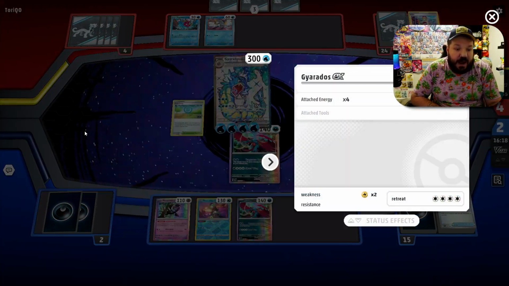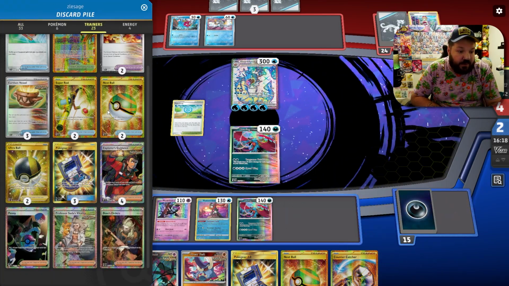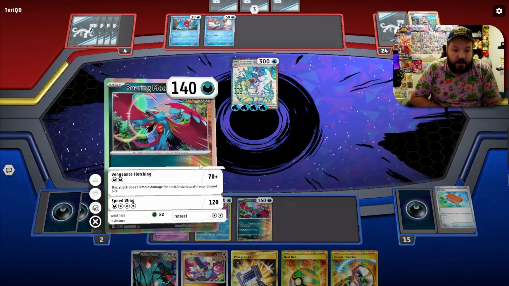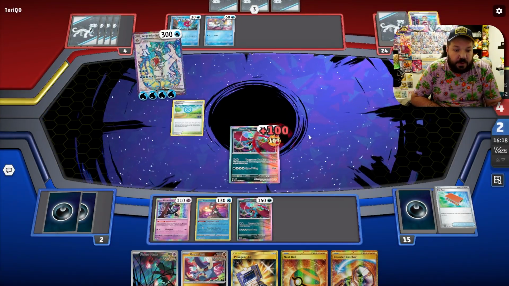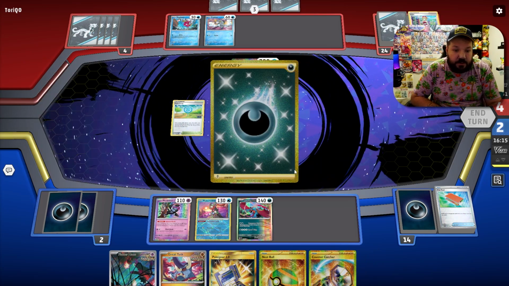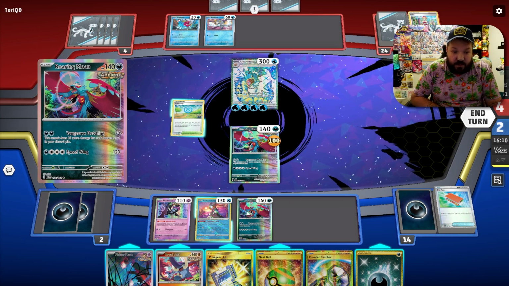Our opponent's now in one-shot range. We could maybe get Ancient Booster Energy Capsule. We have only played 2 so far. So we'll see how it goes. We're doing 230. Oh, they're only doing the 100 damage attack. Interesting. This is a very good turn for us. We might be able to get there.